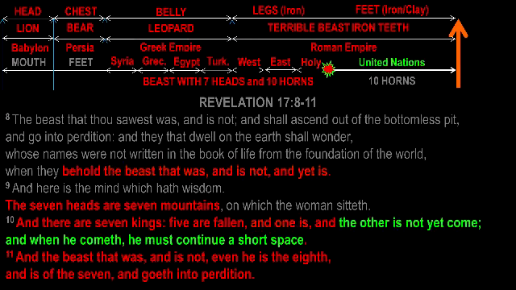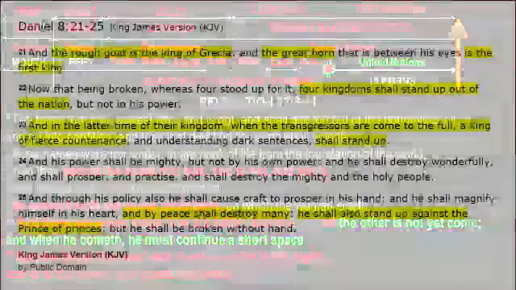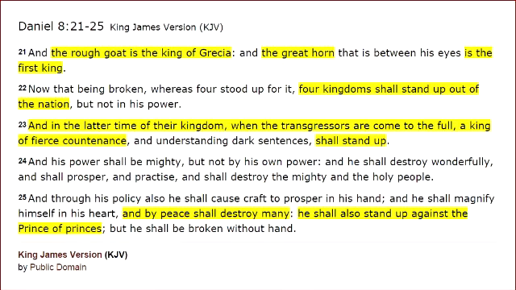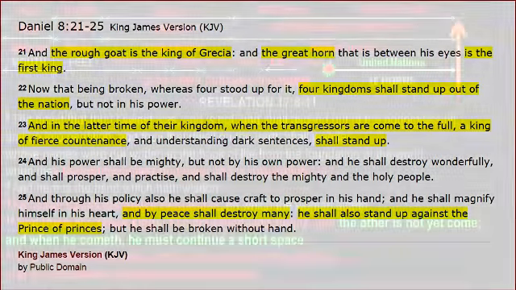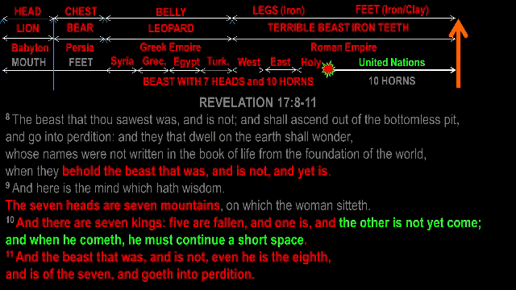The 8th king is the one who had not yet come at the time of the Holy Roman Empire. But it says when he comes, he shall continue only a short space, in other words, a short time. Daniel explains who that 8th king is in chapter 8. In verses 21 through 25, it talks about the goat who was the king of Greece, and that refers to Alexander the Great. And that time frame also corresponds to the leopard of Daniel 7.